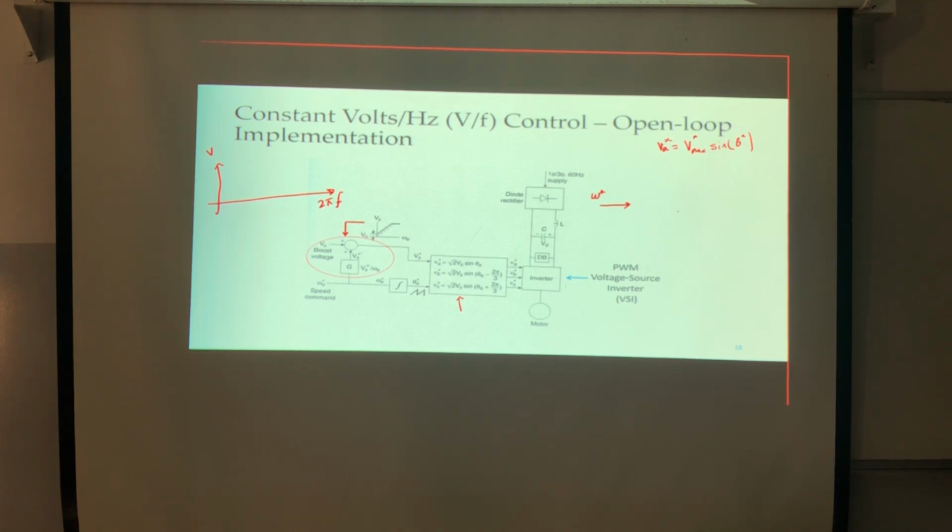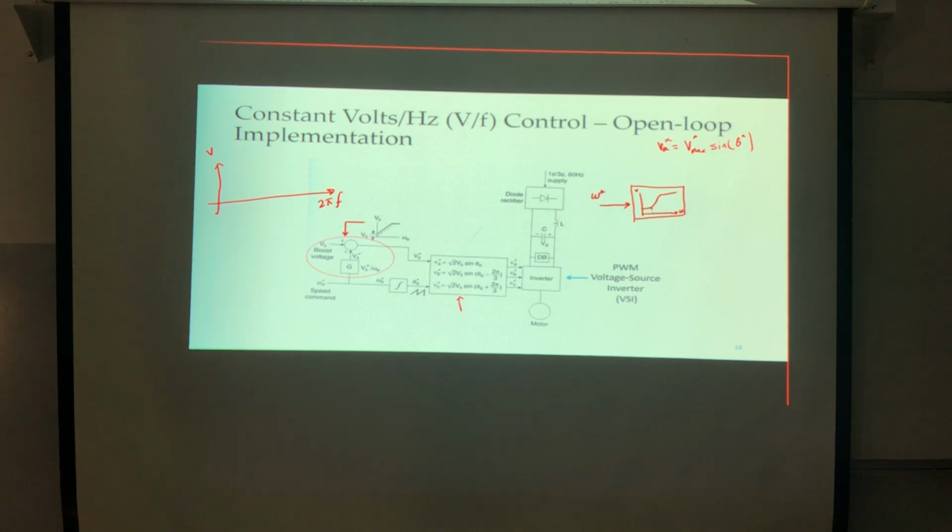So if I'm giving you omega, then what you will use? The curve that we already agreed that this one will fit the V over F control. So this will be a relation between omega and the voltage, correct? So this will be what? Omega minimum. This will be what? Omega rated. And this will be what? Omega maximum. The output of this block is what? If the input is omega reference, then the output will be what? Voltage. Voltage reference, correct?